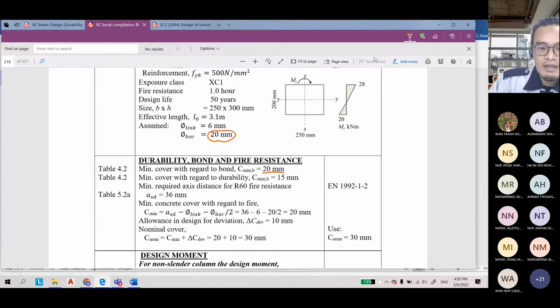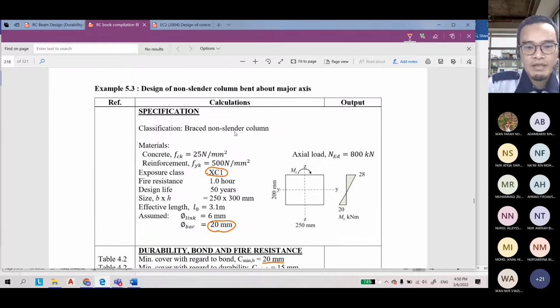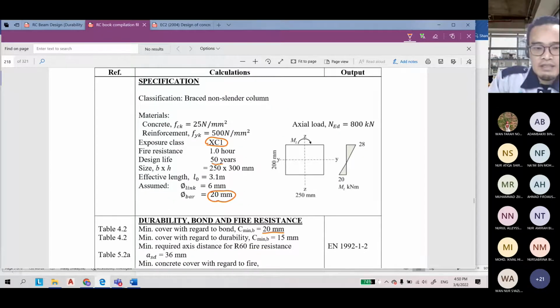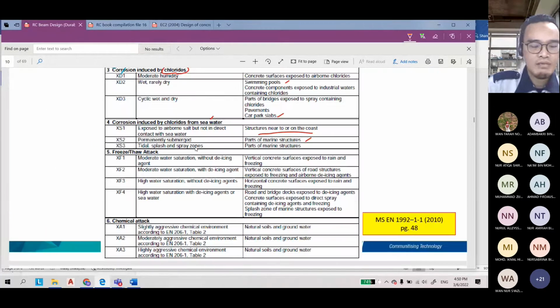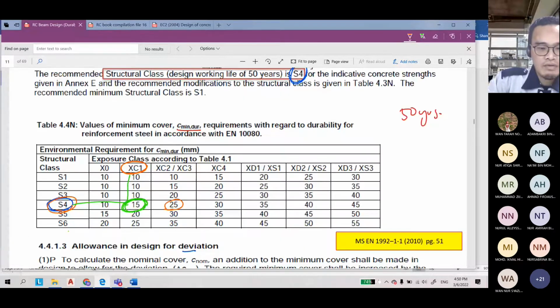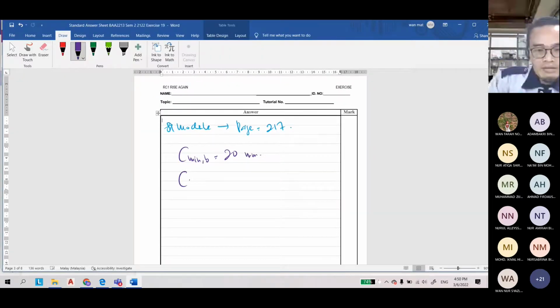And then exposure class is XC1, and our design life is 50 years, just like what we did just now. So here, XC1 and S4. C min,dur is 15 mm.